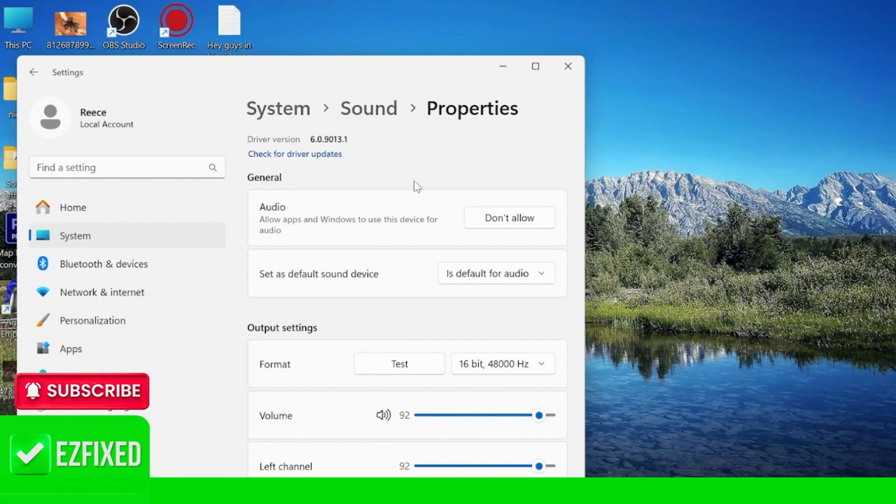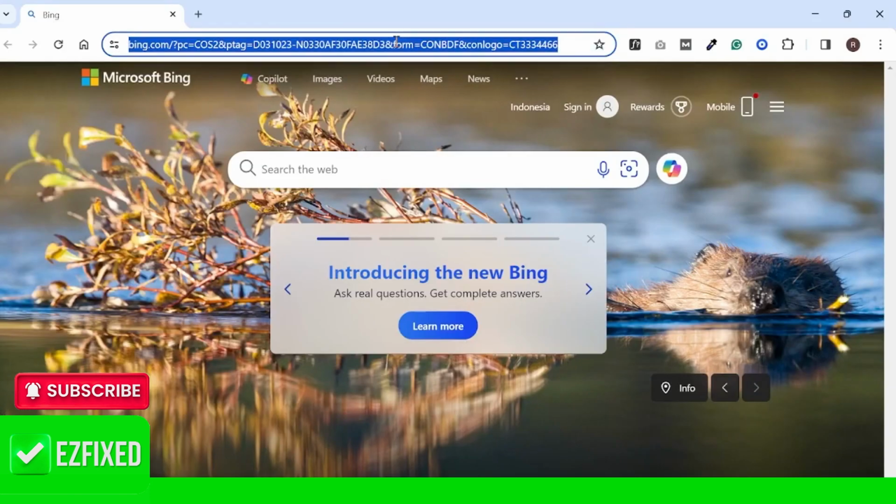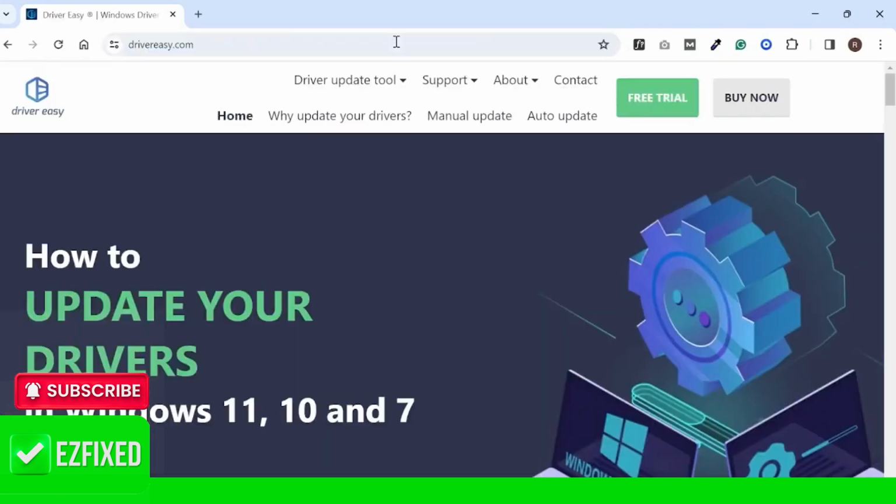Now, those are the basic things to rule out, but if you still are experiencing issues, then I'm going to walk you through a few more advanced steps you will need to take in order to fix this problem. Now, one of the most effective ways of fixing this is updating your audio drivers. There's a basic and a more advanced way you can do this. The more advanced way involves manually finding the outdated drivers yourself and installing the updated ones. But to make it super easy for you guys, we're just going to download a tool called Driver Easy. To do this, we're just going to head to an internet browser, and type in drivereasy.com. This tool will automatically scan for any outdated drivers, and it will provide the update in one simple, easy click.